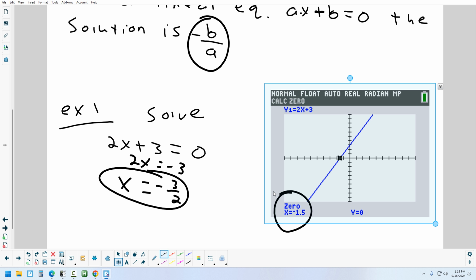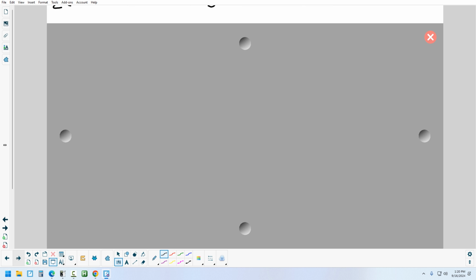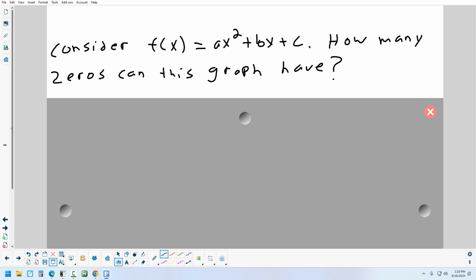I would say when you're solving linear ones, it's probably going to be quicker with algebra because it's only 2 steps. Above linear, then the graph might be faster. So does anyone remember this is linear because the exponent on that is a 1, and when you draw it, it's a straight line. The next step up are ones that look like this. Does anybody remember what shape that is? Parabola, and those come from quadratic equations. So quadratic equations are now a step up, and that's when you have a highest exponent of 2.